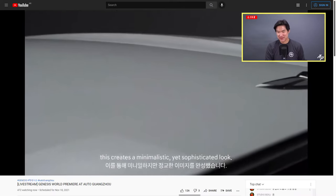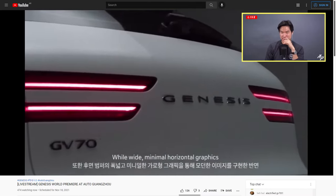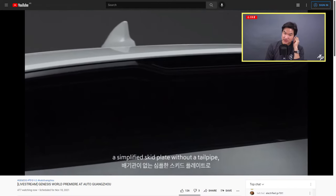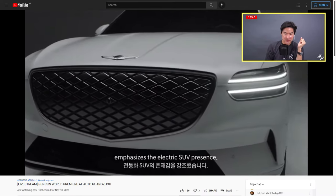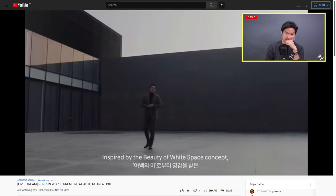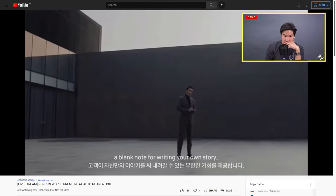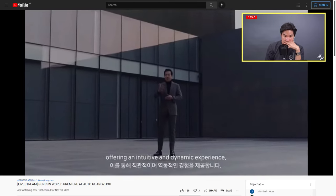Minimalistic. While wide minimal horizontal graphics of the rear bumper, a complete modern image, a simplified skid plate without a tailpipe, emphasis here we go. The electric SUV presence, inspired by space concept. So it's got no grill, but still has the crest grille like that. Offers a blank note of writing your own story. It boasts a driver-focused design, offering an intuitive.